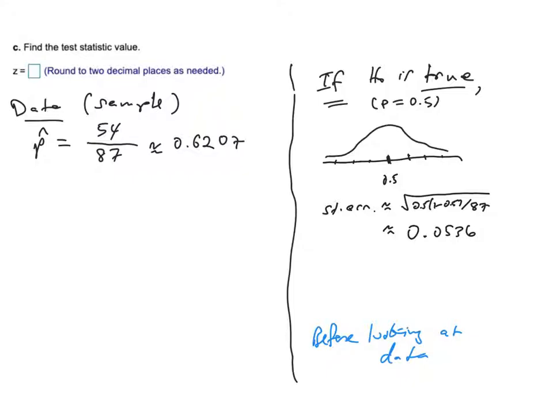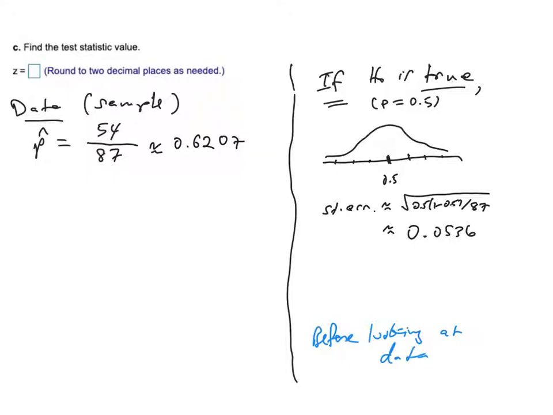So what I'm supposed to be visualizing is that p-hat value is somewhere on this distribution. This is a distribution that's supposed to reflect all the p-hats you would ever get if you go off asking 87 people at a time. And so 0.6207 is right around here. It's pretty far up here. And so what I'm supposed to be measuring is how likely is it to get a measurement like 0.6207 on this distribution. And I can see it's fairly rare. It's pretty far out here. So we'll see if we can measure just how rare it is.